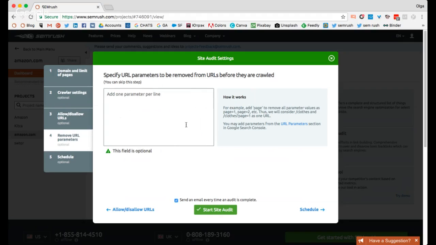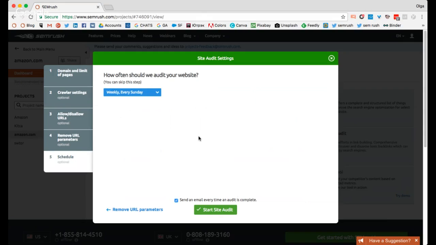Right. Next tool is the URL parameter. That one might be important if you have a lot of search pages on the website, if you have a lot of lists, a lot of result pages, for example, if you have the subfolder clothes and have a lot of pages on that particular subfolder. That parameter will help you to not crawl all those pages, because that might not be relevant to your business, might not be relevant to your Google indexing, and that will help you to just get only the pages you are looking for checked.